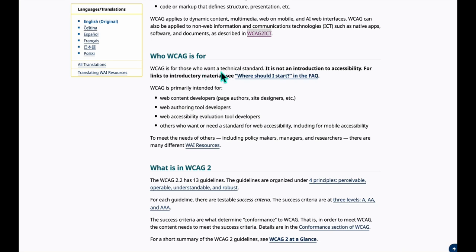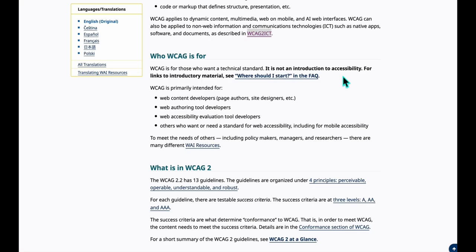WCAG is for those who want a technical standard. It's not an introduction to accessibility. For links to introductory material, see where should I start in the FAQ. Okay, so this is more for people who are technical, and it is a technical standard.